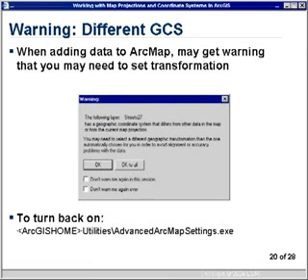What that really means is exactly what it says. Somehow there's a difference between your other layer or the ArcMap data frame coordinate system, that they're using different geographic coordinate systems. And you may get a bit of a shift if that occurs in your data, even when you're reprojecting it. Now we do define one transformation by default. That is NAD 1927 to NAD 1983 using the NADCON method. This is the most accurate method for the lower 48 states of the United States. If you're working in Canada, Alaska, Hawaii, or using any other geographic coordinate systems, you will need to go in and set a geographic transformation because those are not automatically applied.